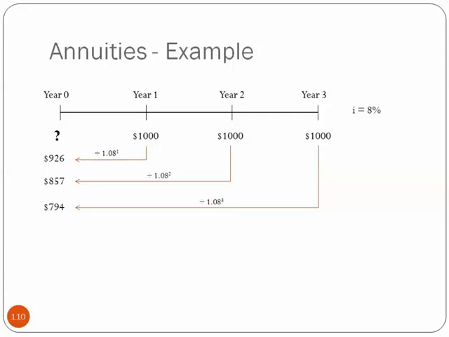So now we have these 3 individual payments. It's as though we calculated it using the previous method. Each calculation was separate. Now we add the present values together. So we take our 926, our 857, and our 794, and we get 2577. So this annuity is worth $2,577 today. In other words, you'd be willing to pay me $2,577 today if you knew, with 100% certainty that you'd be receiving $1,000 from me as specified here.